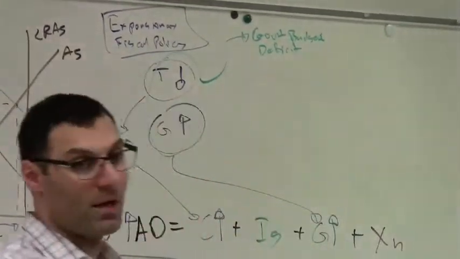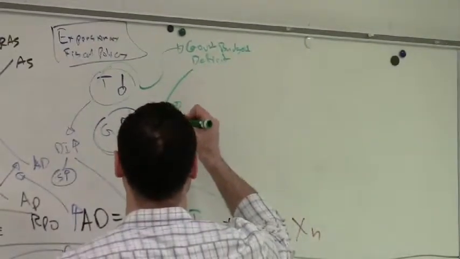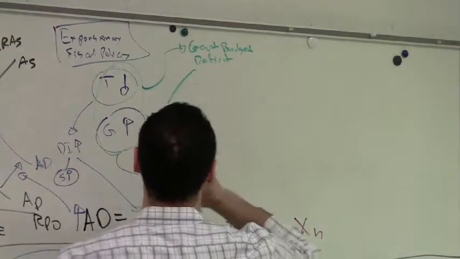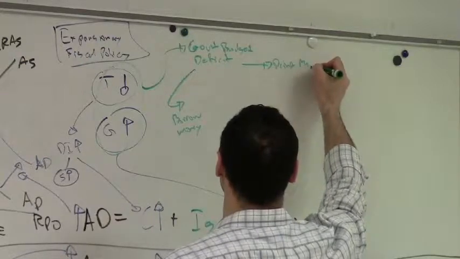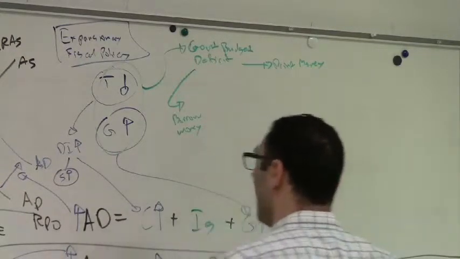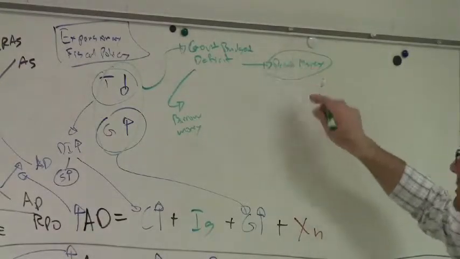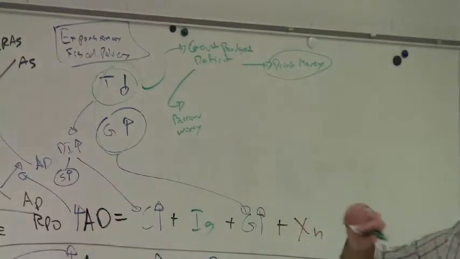There's two things the government can do to actually solve the problem of deficit. They can borrow money, or they can print money. Let's follow this route. We're going to leave this out here again. We're going to come back to this. We're going to tie that in, just like we're going to come back to savings.